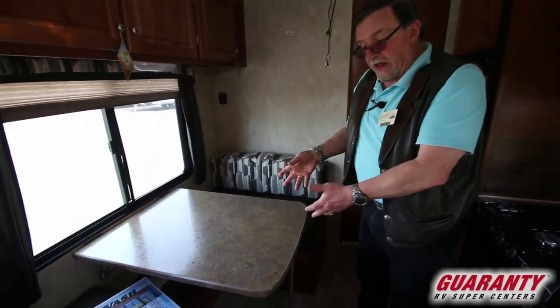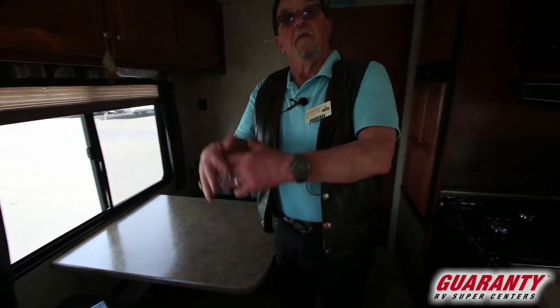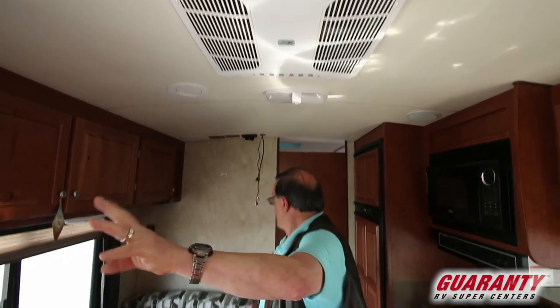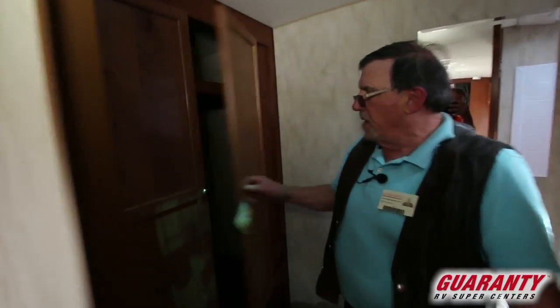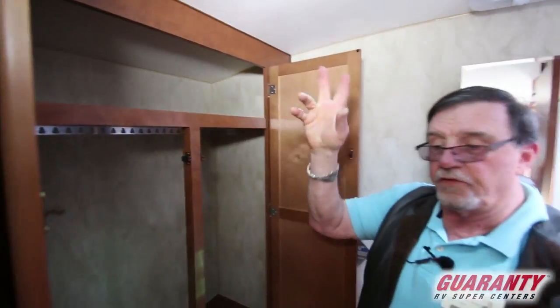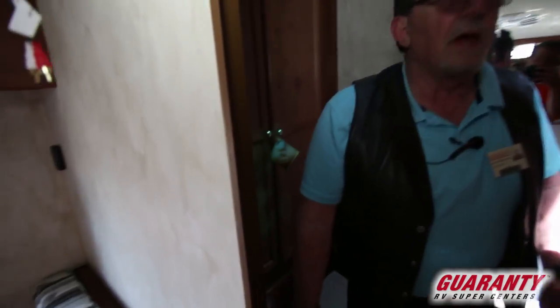You've got a table that breaks down. You've got four-inch-thick cushions — very comfortable to sit on, and you don't get that wallowed-out look after you've been using it for a few times. Air conditioning — that's a 13,500 BTU unit — five-and-a-half-inch crowned roof. And then of course the bathroom — very adequate bathroom. You need more storage? How about a big hanging closet? Everything's ducted: the air is ducted through the ceiling, heat's ducted through the floor. They even take the time to fasten toilet paper holders, hooks for robes, all that type of stuff. They're literally ready to go.